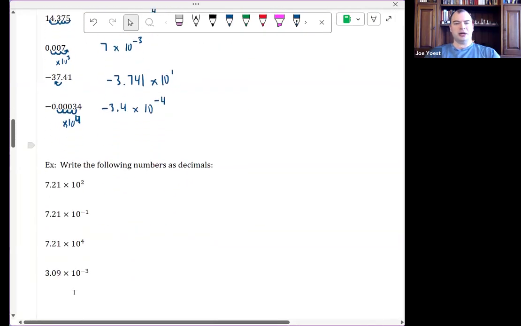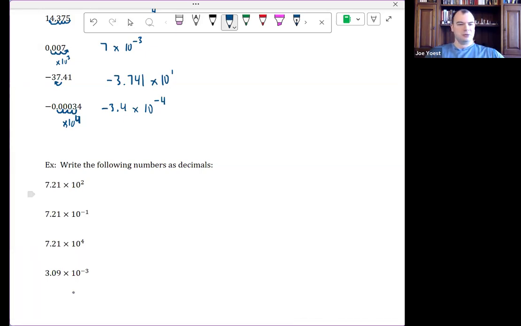And we can go the other way as well. We can move from scientific notation to decimal notation. 7.21 times 10 squared. Well, this is an operation that we've done many times in the past. We just multiply by powers of 10. That just means moving the decimal point so many places, one direction or the other. So multiplying by 10 squared, we move 2 places to the right, 721. Does it make sense that 7.21 times 100 makes 721? Yeah, that makes sense. It's always good to do kind of a reasonability check just to make sure you didn't move the wrong direction or something like that.